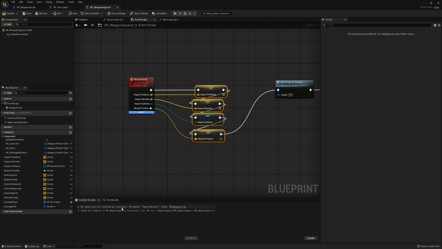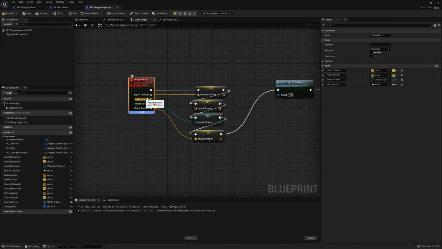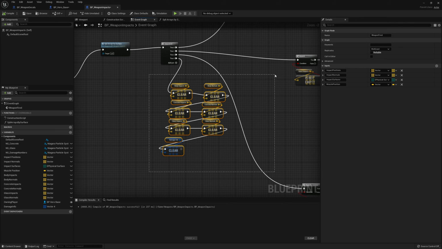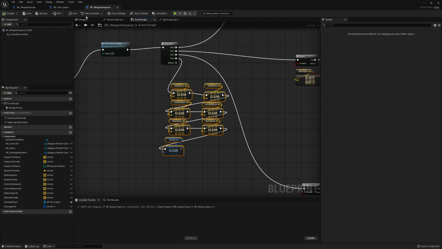No value will be returned by reference parameter impact normals. Okay, because this is so annoying. And turn it back into a vector, compile, hook it back up. So you're satisfied? Okay, then I'm satisfied as well. Fine, so we have the arrays cleared and now this should work a little bit better.